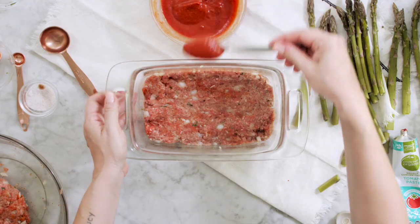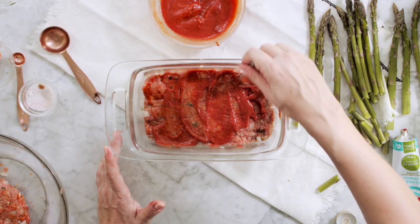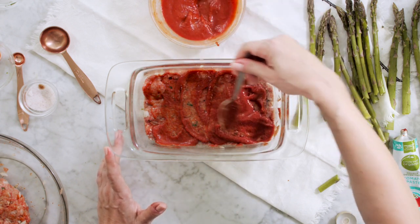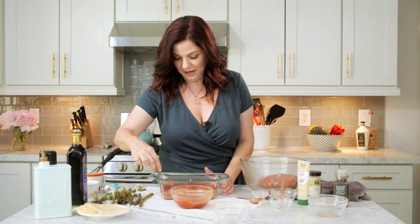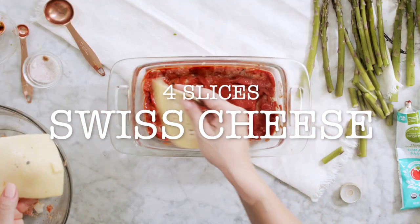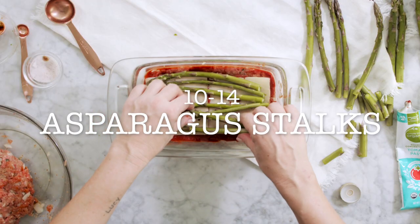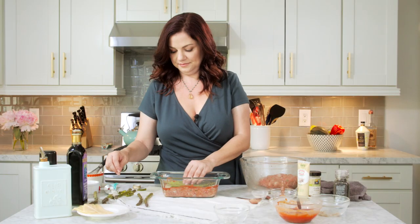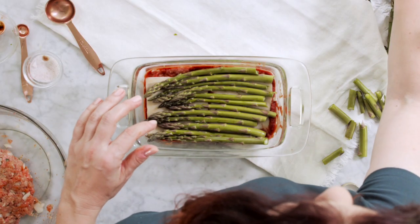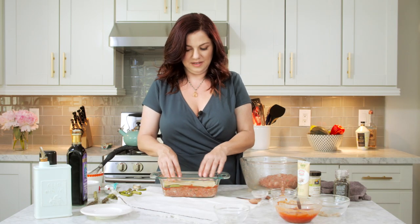So let's take this glaze and just start to spread it on your meat. Then we're going to lay on a couple slices of Swiss cheese — we love Swiss cheese, it's perfect for this recipe because it's nice and pliable, but if you want to use another kind of cheese that's great. Then we're starting to lay across these asparagus pieces. And then finish it off with some more cheese — you want the cheese to kind of ooze out the side a little bit.